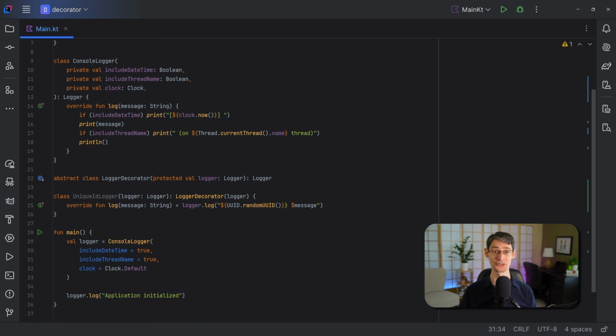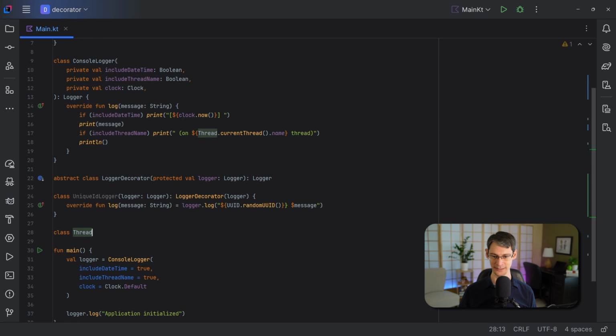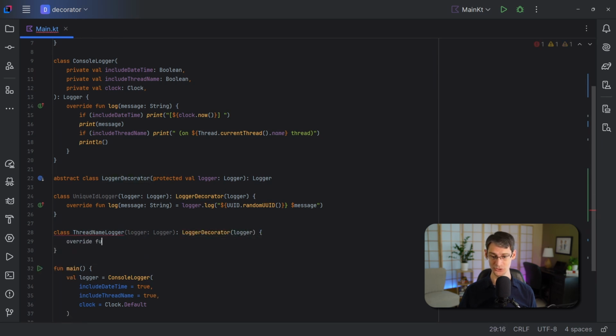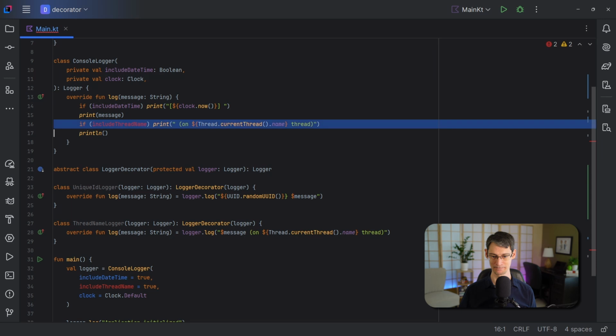Great. Okay, next, let's do the same thing for the thread name feature. We'll just create a class for including the thread name, extending logging decorator. And this time, we'll add the name of the thread to the message. So it's the same basic idea as last time, but this time, we're going to add some content to the end of the message. And naturally, we could put it at the beginning if we want, but I'm putting it at the end just to demonstrate the options that we have. And with this, we can remove the feature from the original class.